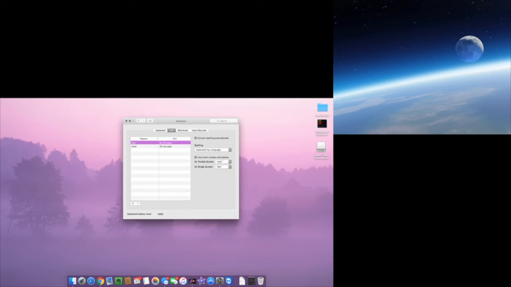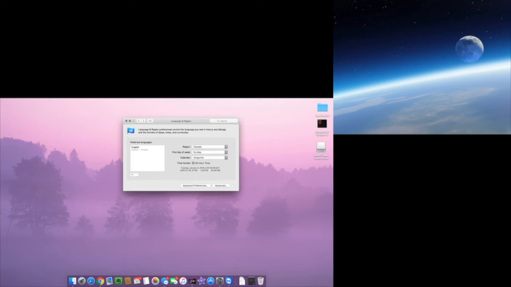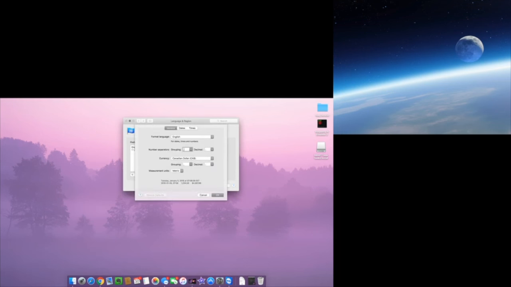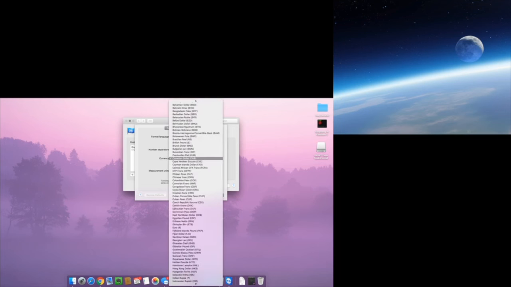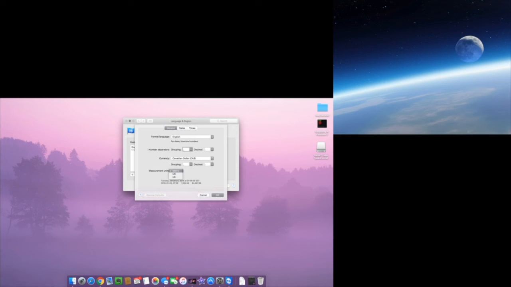And then import sources, text, so you can put your own. If I'm typing a lot and I put BTW, it's by the way, OMW, on my way. You can do whatever you want. Okay, and this tells me what my battery level is in my keyboard, which is a Bluetooth keyboard. I can go into my advanced settings. I can change the formats, separators, currency, every currency you can imagine, units, metric, US, UK, dates, times. So everything can be changed here, depending on how you would like to see it.